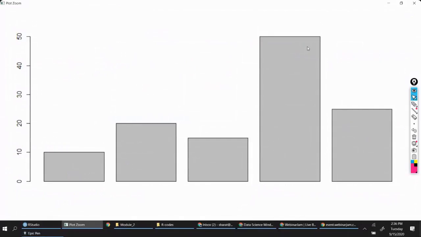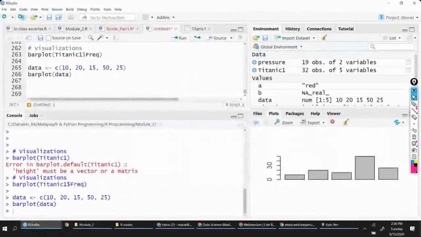Now you want to come up with enhancements to this visualization. It's not giving us any information, right? The bar plot is fine, but it doesn't give me any information. So in order to give various details to this, you might want to have a lot of enhancements put there.